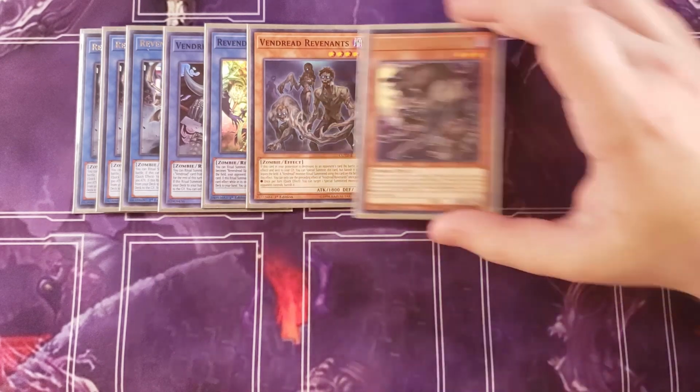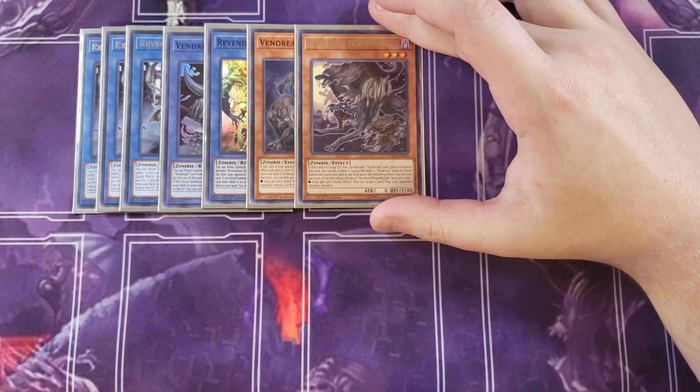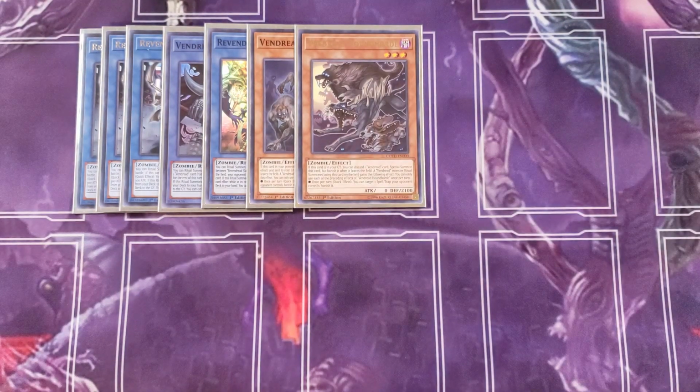We then play a single copy of Hound Horde. If this card is in the graveyard, you can discard a Vendread card to special summon this card, but banish it when it leaves the field. And then if a ritual monster uses this card as a material, then you can once per turn, quick effect, target a spell or trap your opponent controls and banish it.